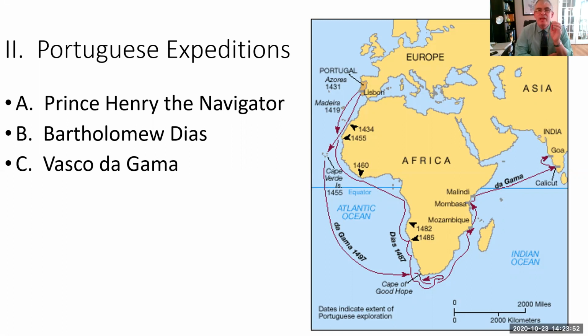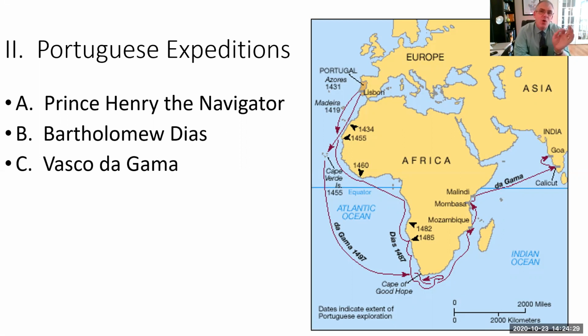We start first with a man named Prince Henry the Navigator, 1415. Prince Henry, a prince of Portugal, represents that large territorial state that has money. Prince Henry is going to fund a series of expeditions down the West African coast. What Prince Henry believes is that by sailing down the west coast of Africa, the Portuguese can go around the tip of Africa and then make their way into that Indian Ocean trade network. And he's going to be right.